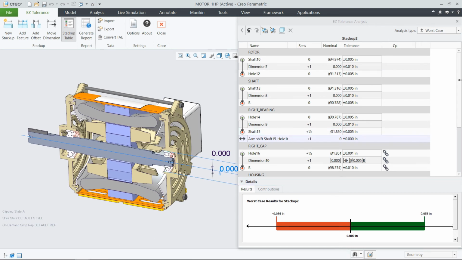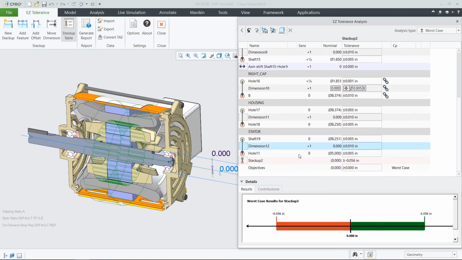After the stack-up is created, I will update its name, change the direction to show radial distance, and will define the objective to be greater than 0.